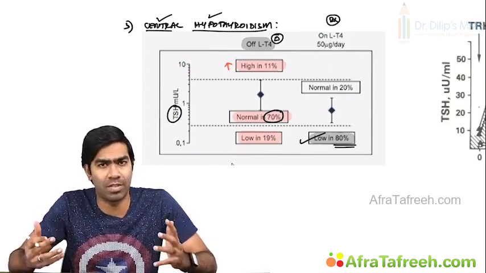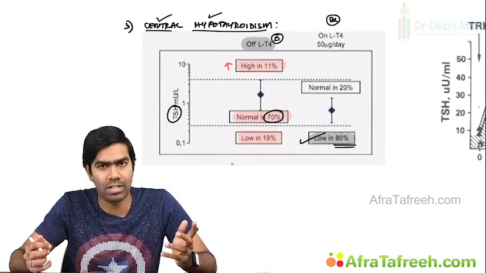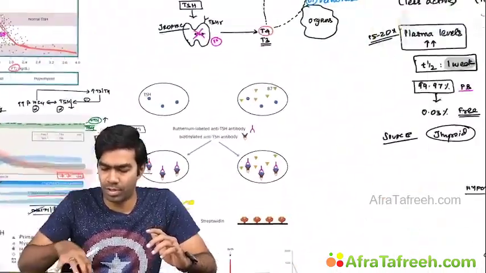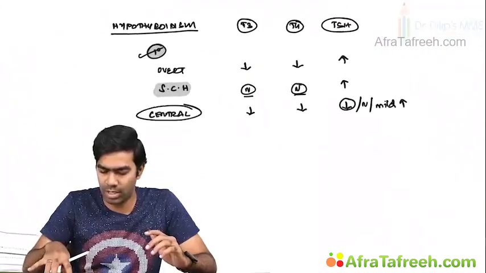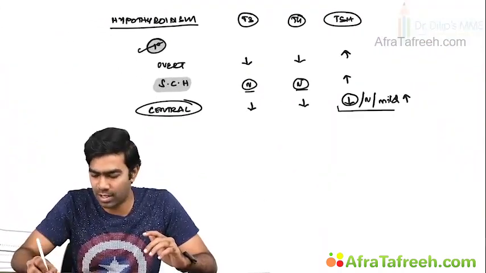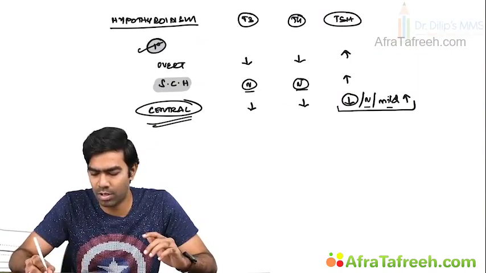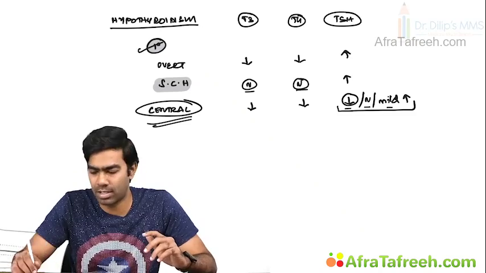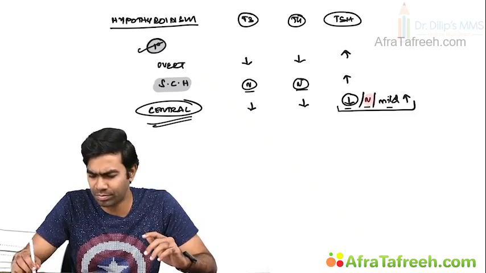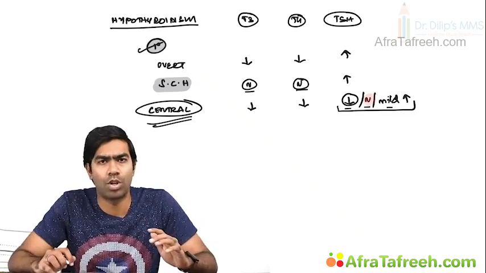So why are these observations very important? The first reason is, you can go back to our initial discussion and see I have clearly written, in central hypothyroidism, the TSH may be decreased, normal, or even mildly increased. So obviously, you know, normal is the most common form.